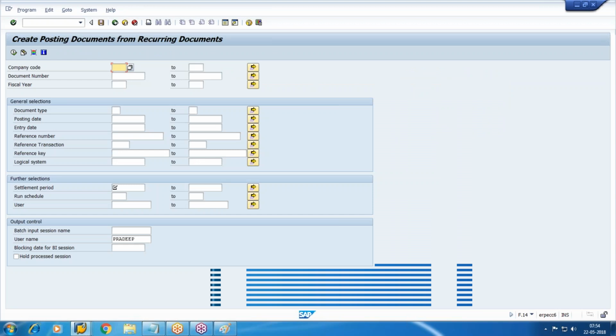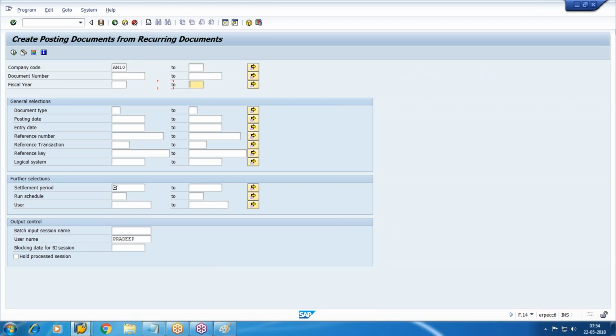F.14. Document type GL. Settlement period, let's say for 2 months we are executing the program. So for May to June. And as this one, like multiple line items, this business functionality we used to create when we need to process bulk document transactions at head office level for all branches.